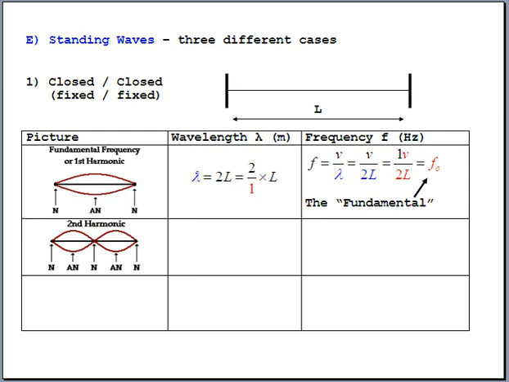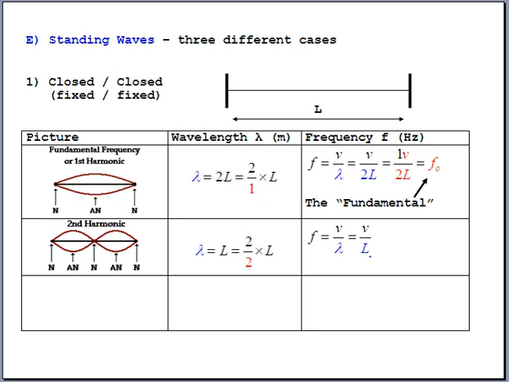So lambda, the wavelength, corresponds exactly to the length of the guitar. And so we can put in here that lambda equals L, or another way to remember this, 2 over 2L. And you can start to see the pattern here, right? This is the second harmonic. This one was the first harmonic, second harmonic, and it's got a wavelength of 2 over 2L. Now if I go and put 2 over 2L in for lambda over here, I can find the frequency. And what ends up happening is I end up with just V over L.